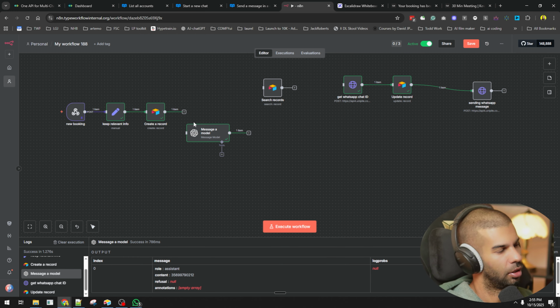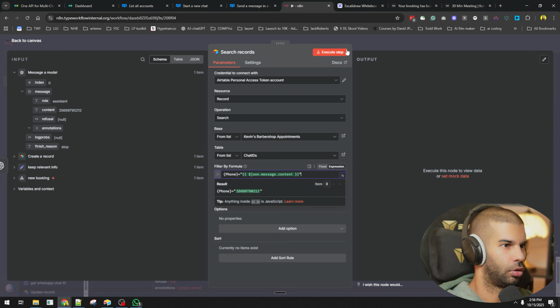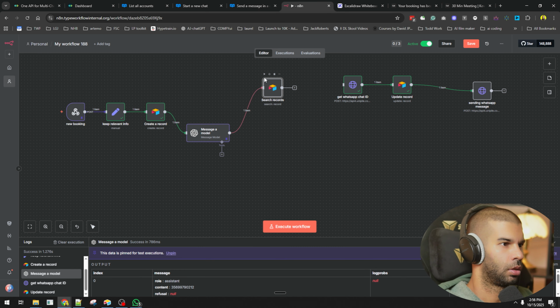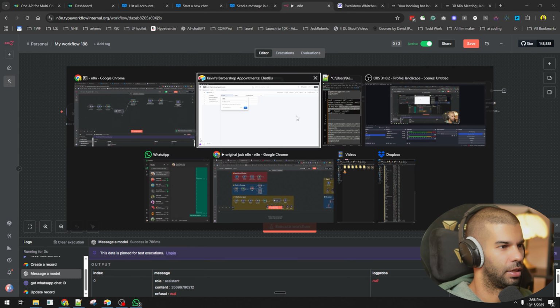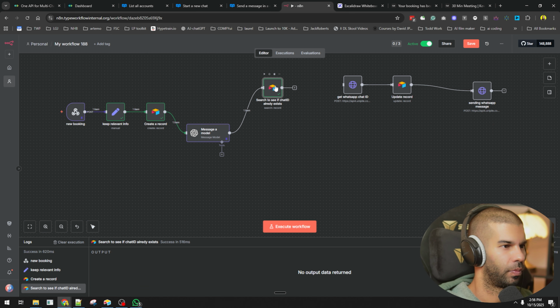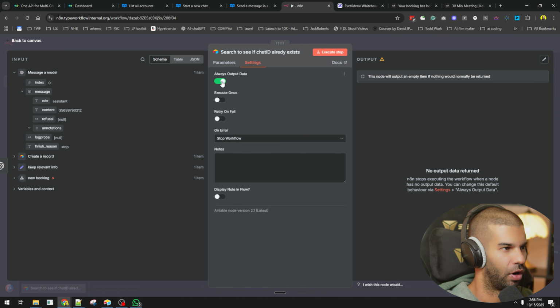And thinking about it, do you want to use the one with the plus or not? Probably not. So we just sanitize the data. So let's just use the information from there. And like so, we'll be able to, number one, search to see if chat ID already exists. So in this case, it should say not found because that doesn't exist so far, right?